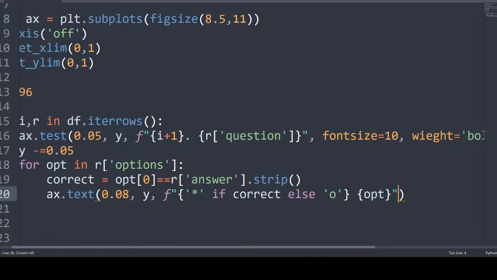After closing this, we set the font size. Font size will be equal to 9, and after this the color should be green.